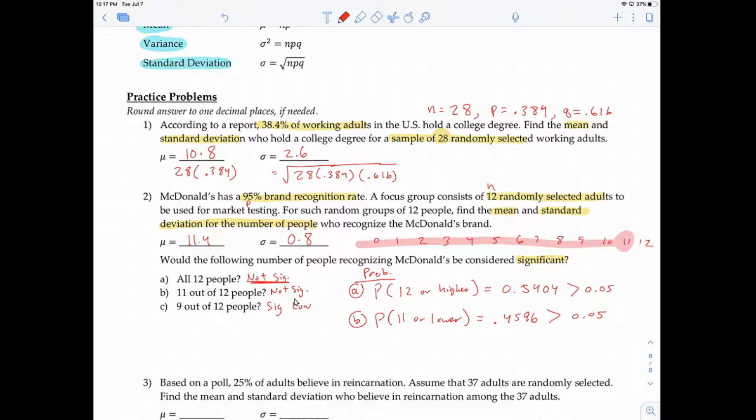Only when the probability of a result is very small are we going to be surprised and say that it's significant, right? Just like if you flip a coin 100 times and you get 99 heads, that probability should be very low because that is a very surprising result. To get 99 heads out of 100 flips when you expect around half of it to be heads would be very surprising, and then in that case significantly high for 99 out of 100 heads. But in this case, because 11 people out of 12, it's not significant because the probability is not low. In other words, it's high.